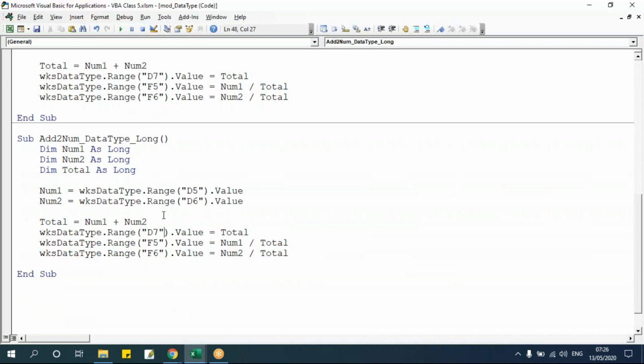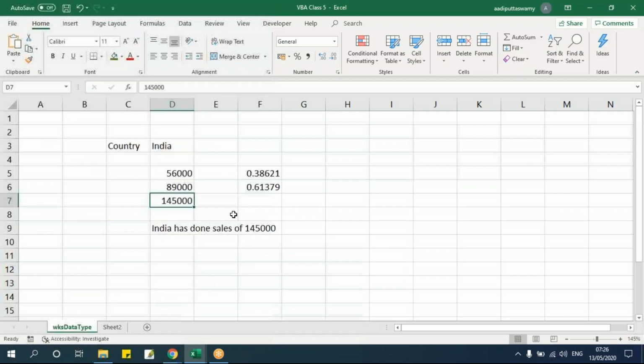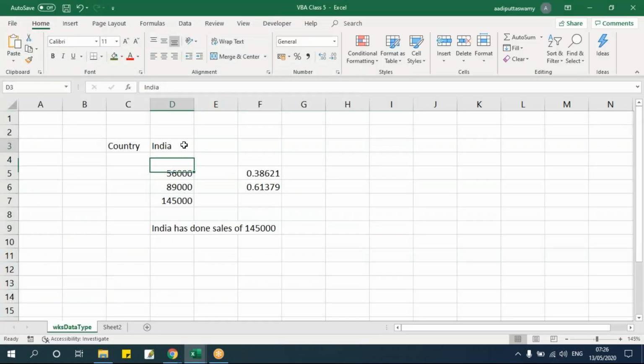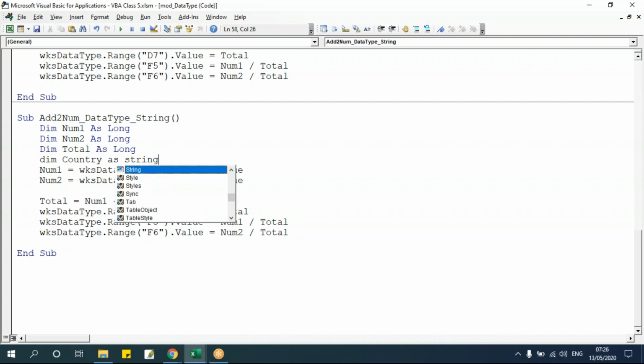What I'll do, let me go here. I'll take the same value, assuming that my data will go beyond 32,767. I'm taking it as long. But now I'm trying to take the text as well. So here we'll use the string, and here I'll say Dim country As String.